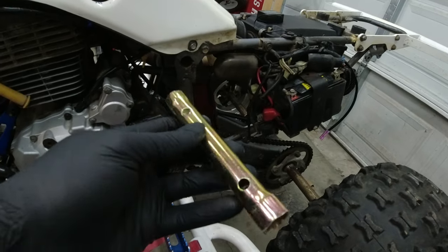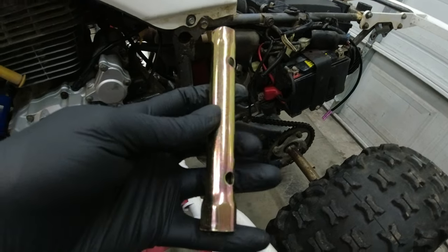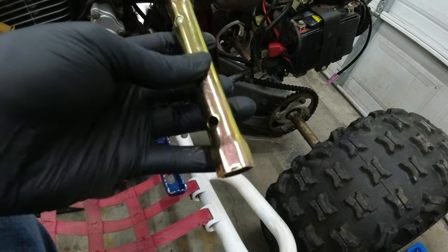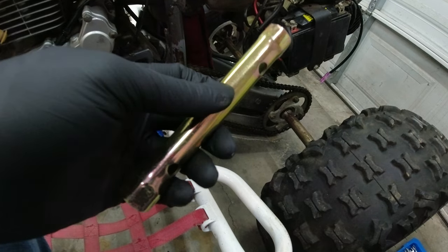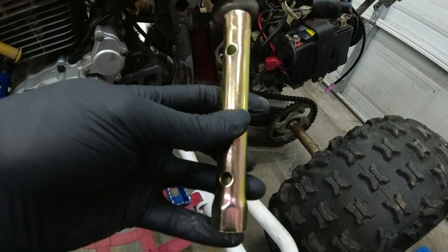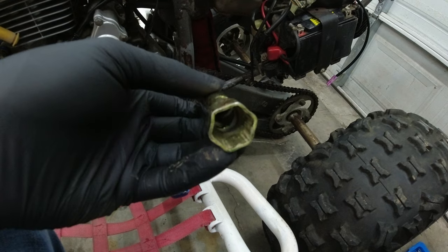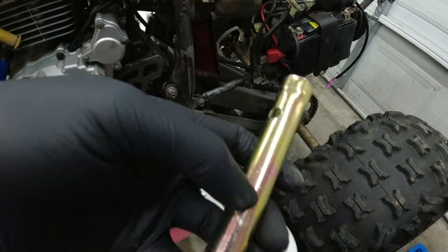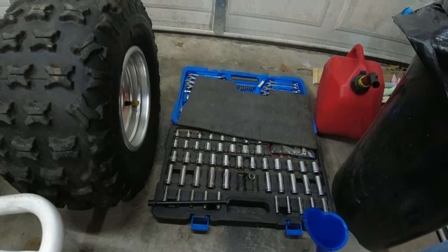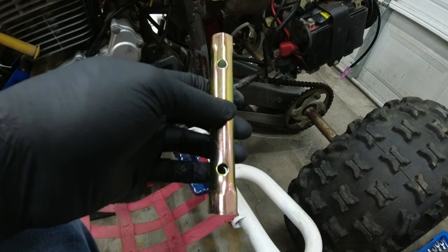It has to be a real thin wall socket tool. I don't know if they make an 18 millimeter thin wall socket that will fit down in there. In a couple of YouTube videos I saw, they used their grinder and ground an 18 millimeter socket down so that it was thin enough to fit. So I didn't feel like doing that. I didn't have an 18 millimeter deep socket, because none of these kits come with one. Spent like $7 for this.